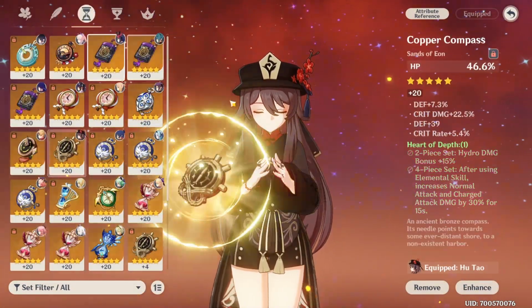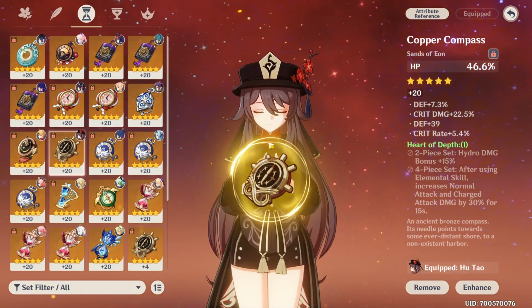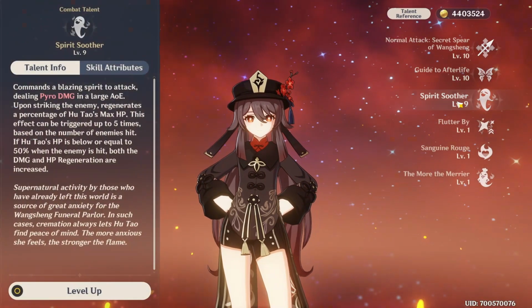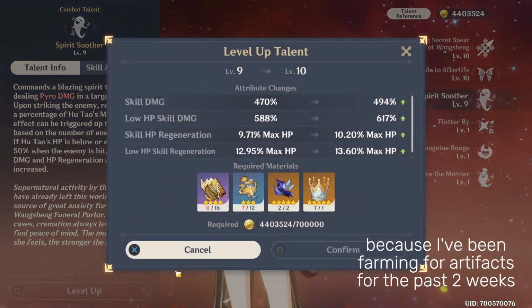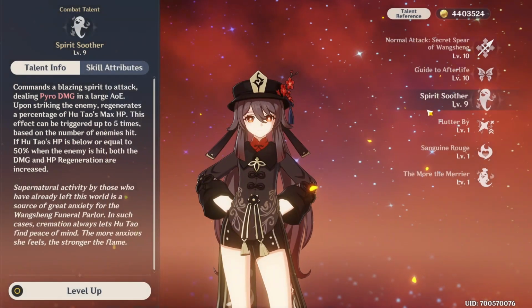But for today, I'm going to be using the HP Sands I got in the last video, which I'm going to be using for Nilou, for Hu Tao today, just for today's video. As for talent levels, they are at 10, 10, and 9 currently. I really want to crown her burst as well so that she can finally be triple crowned, but I just can't find the time to farm for her books and also look for the Wolfhook flowers to get this. And so this will have to do for today's video.